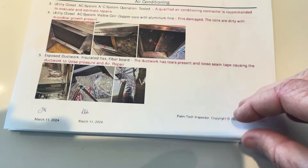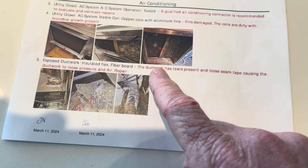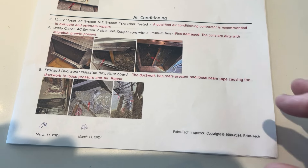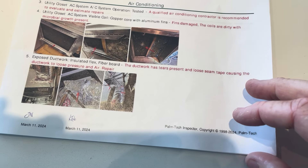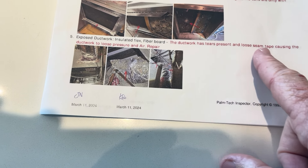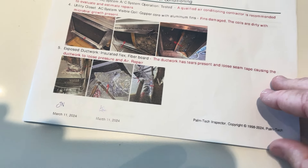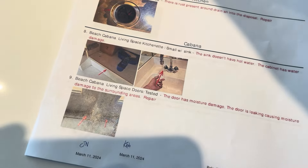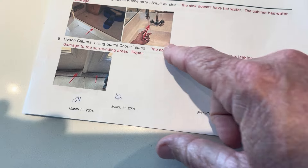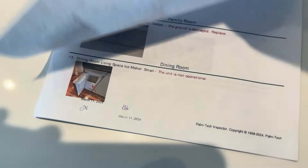Electrical — that's for the cabana. The HVAC system definitely needs to be done. I actually replaced all the filters myself — I went to Home Depot and bought new filters, they were really, really grimy. But the dirty coils and the duct work has some loose seams that need to be repressurized, so we should definitely take care of that.